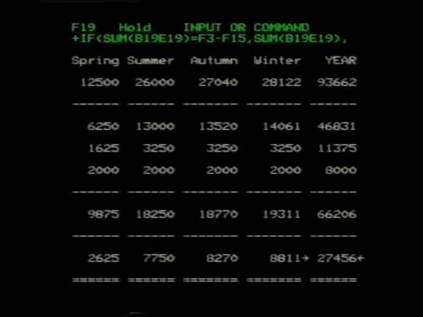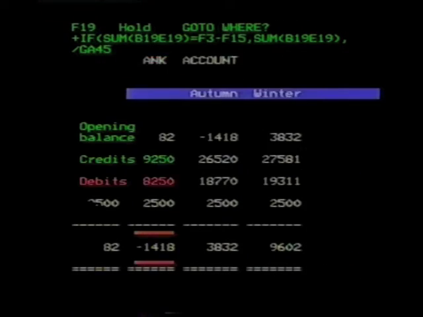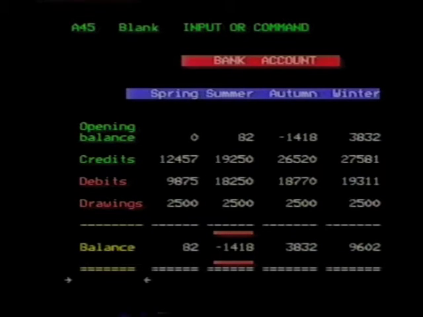Then he says, well, let's have a look at the impact on my bank statement. And of course, the numbers have been reflected in the bank statement, and we look at that, and to his surprise, he finds that in the summer, he's overdrawn by £1,418. And the reason for that is fairly straightforward, that he's had to pay out for his plants, and he had to pay his wages before the money has come in from his new customer.